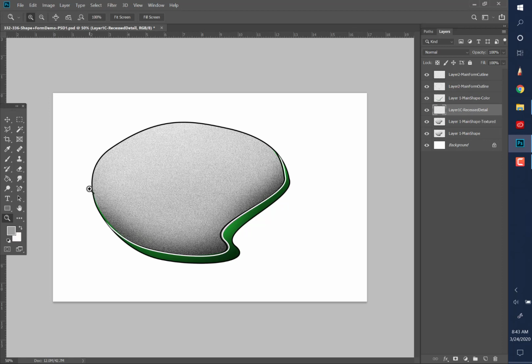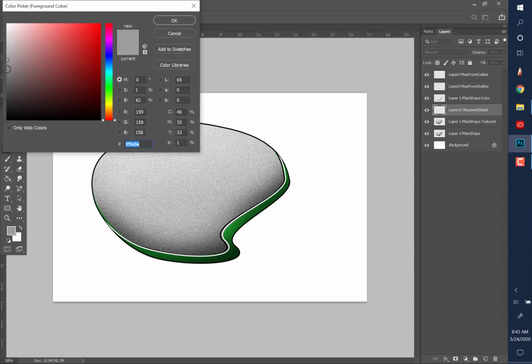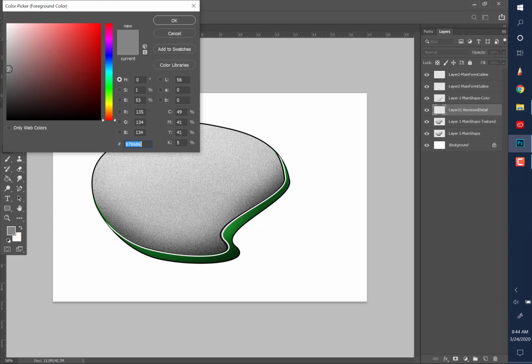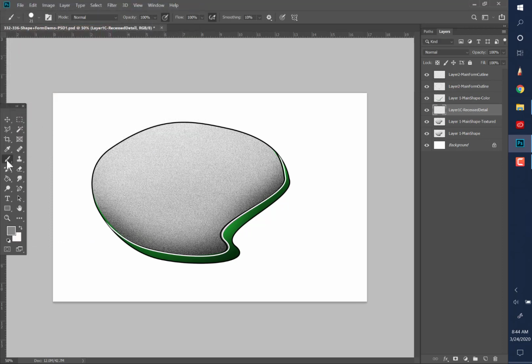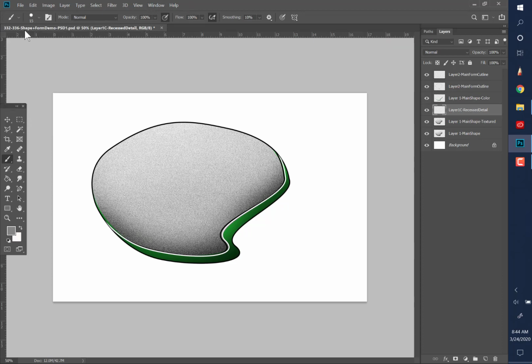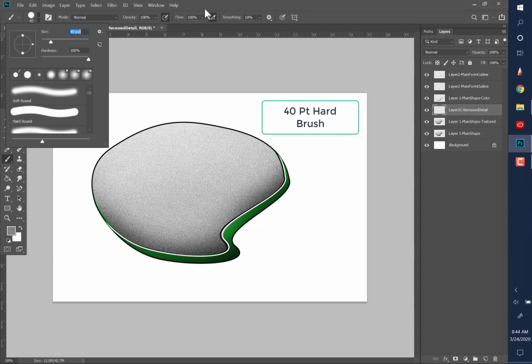Now, what I'm going to do here is paint an object or a shape. So I'm going to go into my color. I'm going to select a slightly darker gray so I can see it when I'm sketching. And I'm going to use a paintbrush to add that detail. I want to make sure it's a very hard brush so I can get some definition. And let's go ahead and reduce the size of our rib detail. Oh, let's make it a little more visible for the demo. It's going to be hard to see.